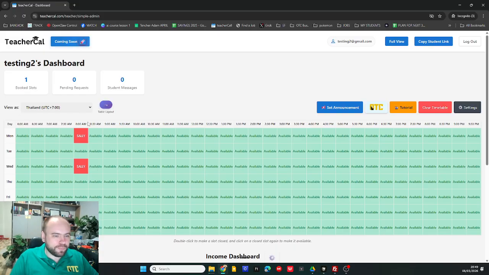Okay, so what most people use this for is to be able to send your student your availability, and for them to be able to select a slot, and then you to be able to confirm it or decline it. Teachers who work independently or with small groups often struggle with this, and they're sending endless kind of messages back and forth trying to schedule a class.